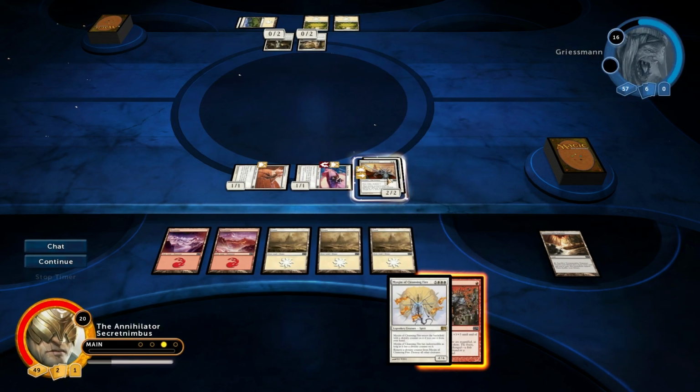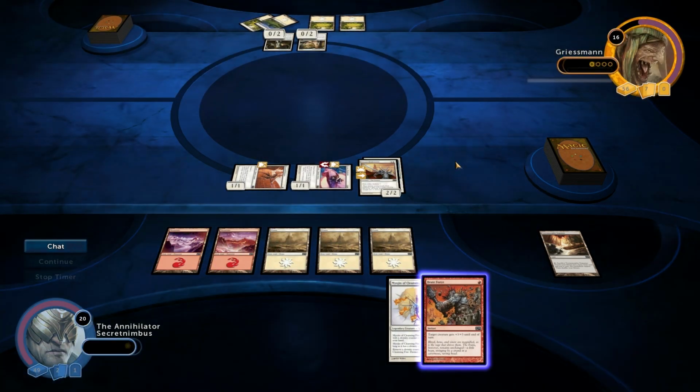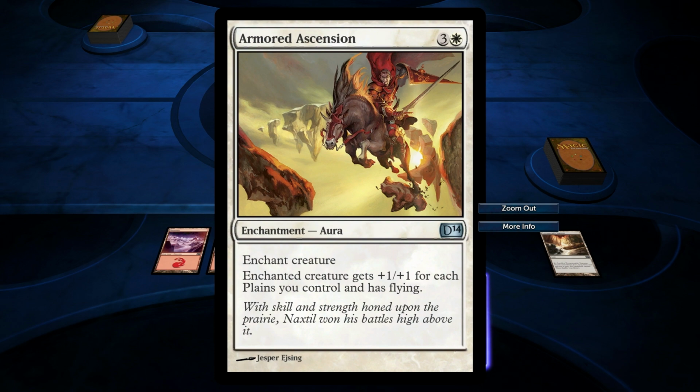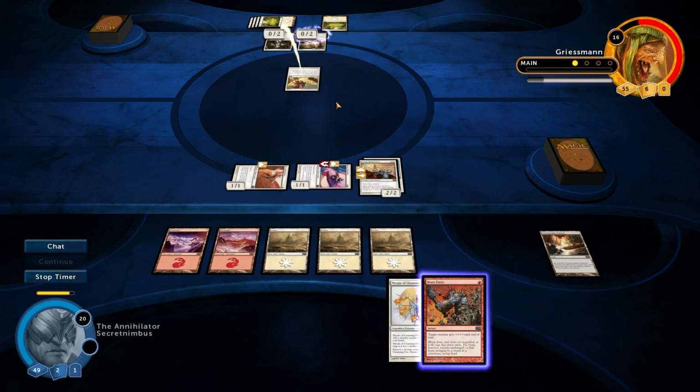So, I don't think I've got any way of removing enchantments from this deck, so I have to continue, because I've just remembered I've got a Brute Force that I can play, which it might want me to play, but I don't want to play. What's he playing then? Armored Ascension. Enchanted creature gets +1/+1 for each Plains you control and has flying. Oh, that's mental. Like, totally mental. This thing's already going to be ridiculous.